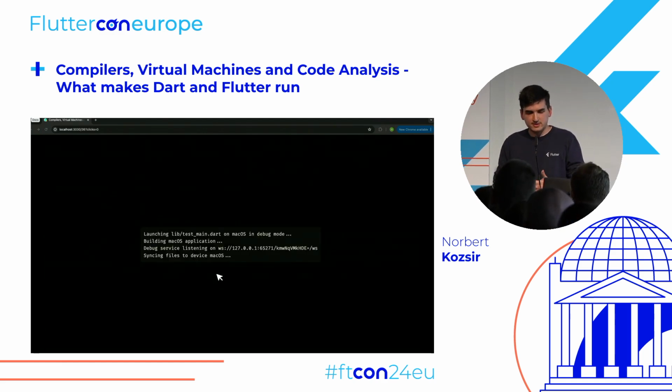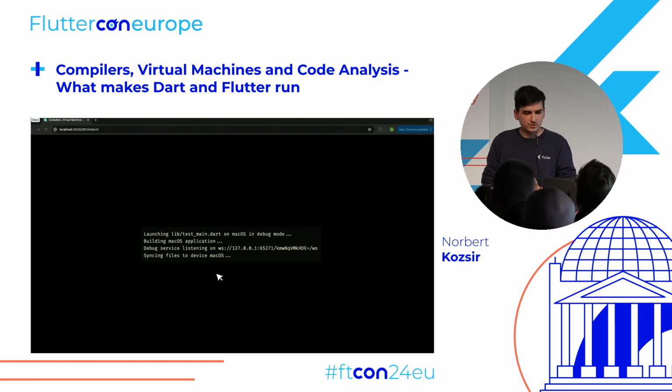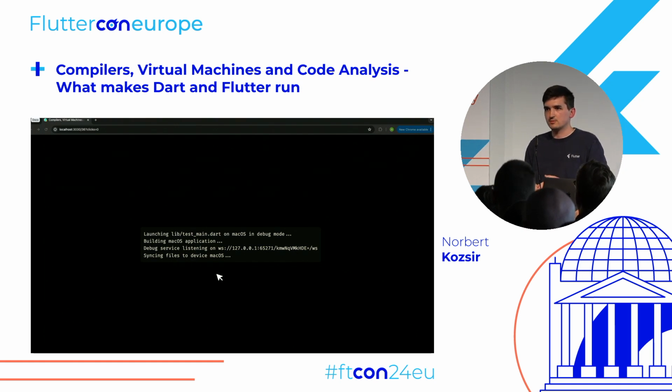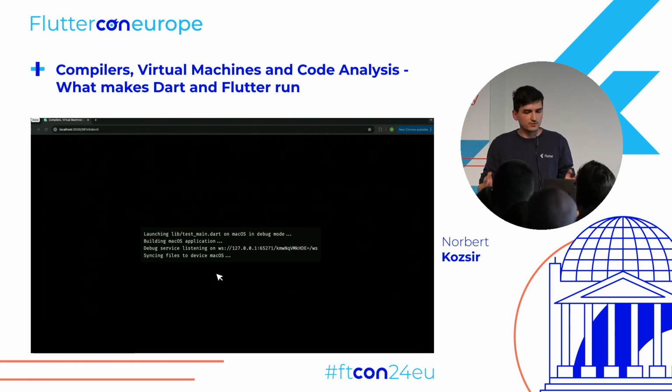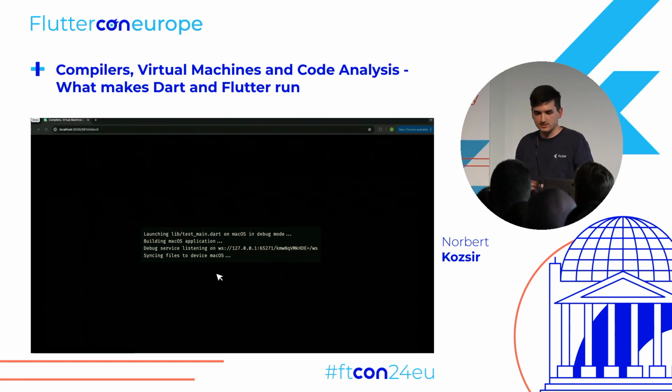When running a macOS application or applications in general, I think you may have noticed this debug services listening on and then an address to some weird WebSocket. And what this actually is, it is the VM service protocol running inside the Dart VM, giving you access to a wide variety of different things to do inside your application. You can add breakpoints, you can reload your app, you can evaluate Dart code as a string, and you can access all of the things inside your application from the outside.